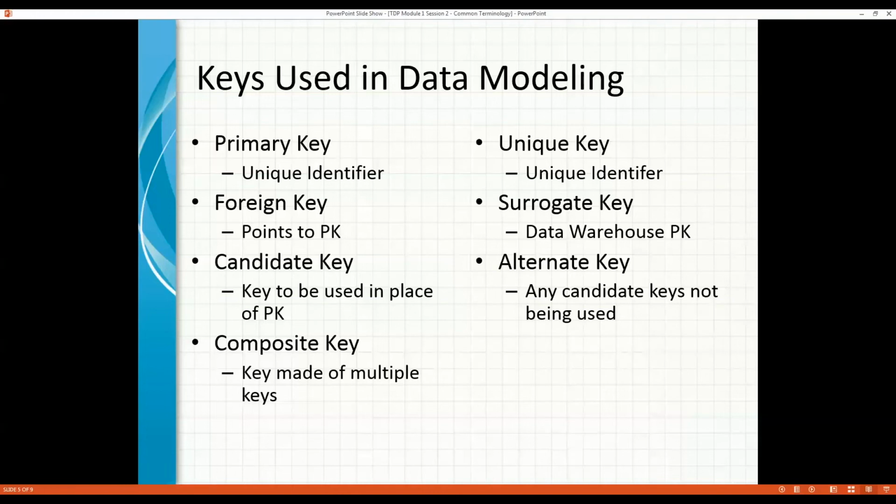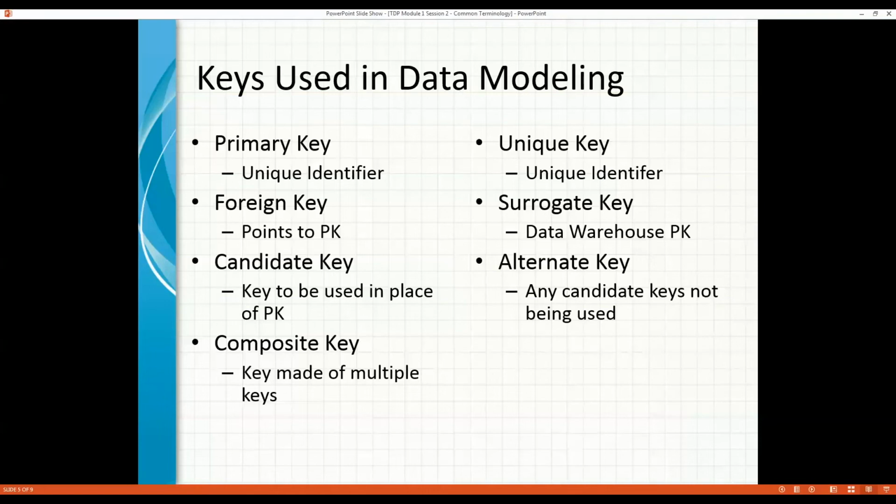Next, we have surrogate key. Surrogate key is a common key used in data warehousing, and that's because a surrogate key is a replacement for a primary key. Now, it will be used in data warehousing almost completely, and you won't see it in databases almost at all. There's very little chance that you'll run into it. So surrogate key, for now, just understand that it's used in a data warehouse to simply replace the primary key. Later on in the training, when you get to the data warehouse portion, we will go over in more detail exactly how a surrogate key works and why we have it.